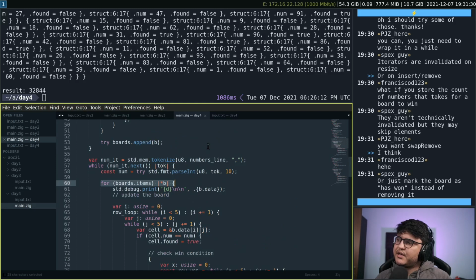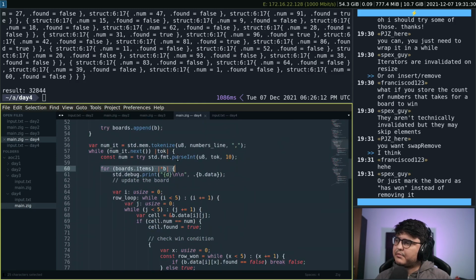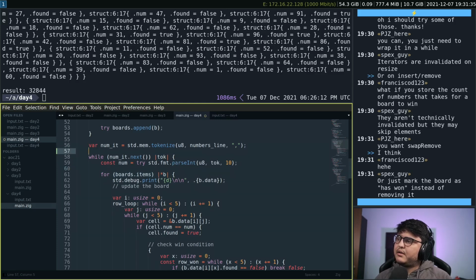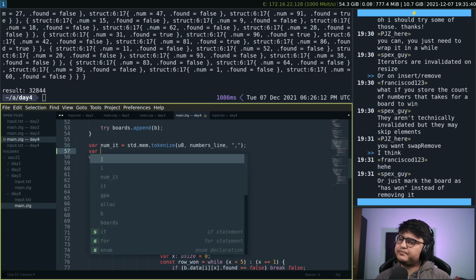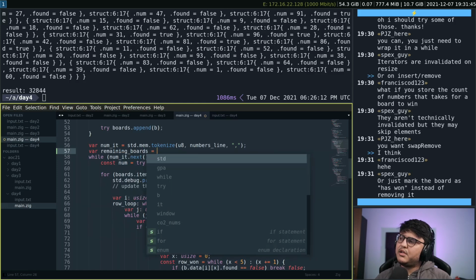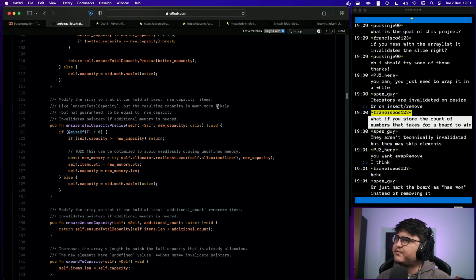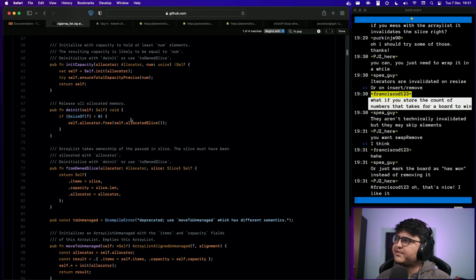So as we extract numbers, are we in the right function? Yes. So as we extract numbers, okay, before we get there, var remaining boards is boards.count, which I believe is just a property that I can access, right?